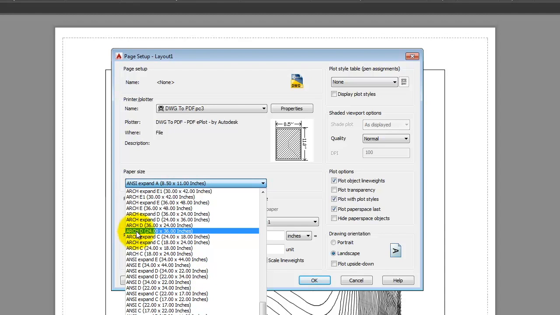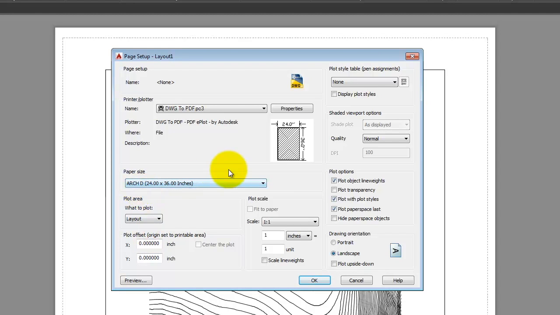And so I'm going to pick an ArcD 24 by 36 sheet, which is what I'm going to ask you guys to do for your assignment 105s. You could also customize and create a different size page if you were trying to, say, plot a big poster for your final presentation in 220 or something. But for what we're doing, we're going to stick with an ArcD, which is a standard 24 by 36 sheet. Both the plotters in this room will print 24 by 36s, so that's ultimately what we're going for.